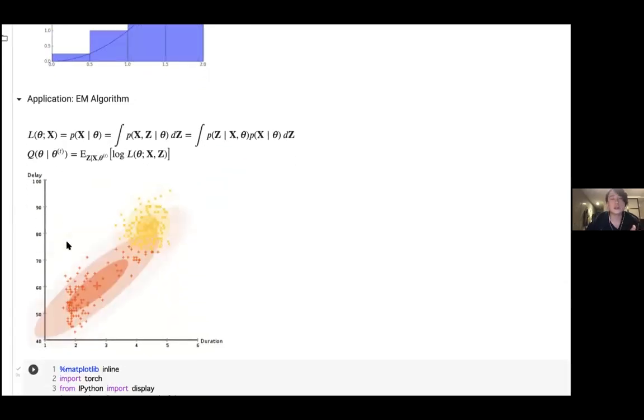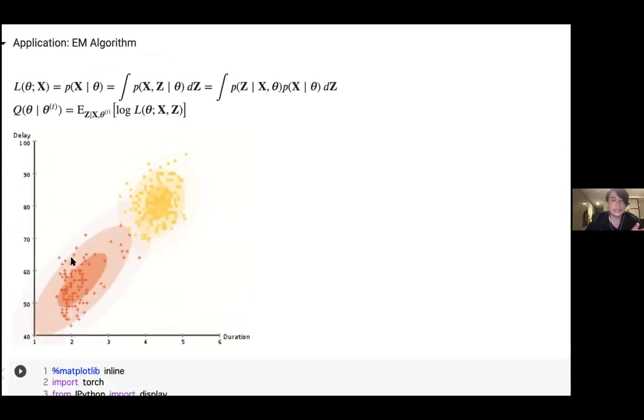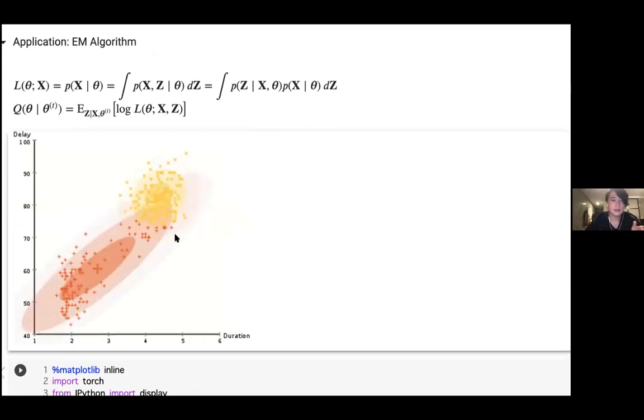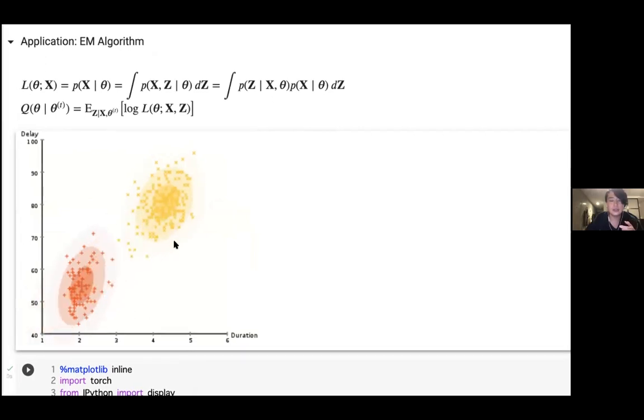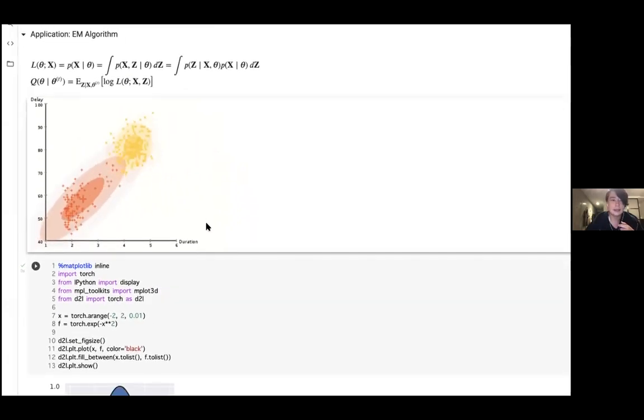One of the applications is called the EM algorithm. I'm not going to go deep into this algorithm. This is a mathematical formula you can ignore. Basically, what it's doing is it calculates some values in data. First you see these two data sets, and now you can see this red circle and the yellow circle. It tries to capture these two categories, so this is called a clustering algorithm. This is one of the huge applications where integrals are used. If you're interested, you might go and take a look at some reference books as well.